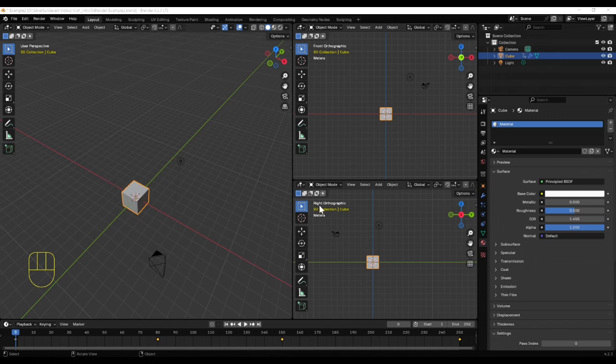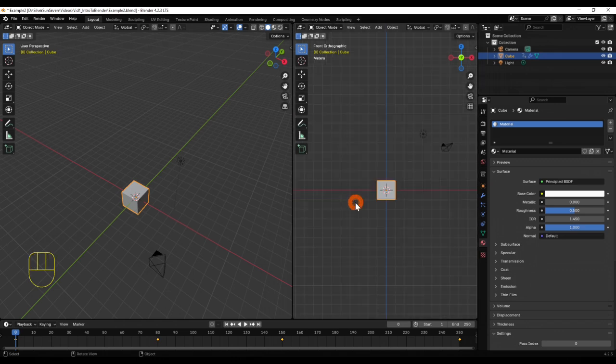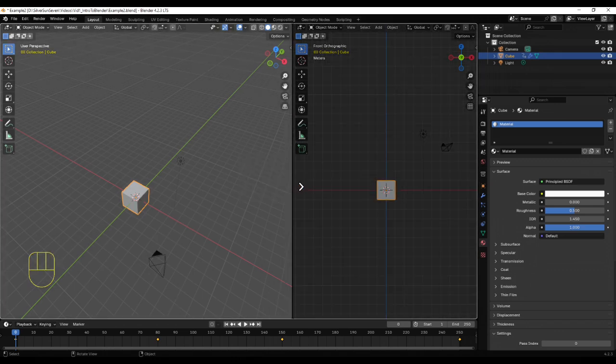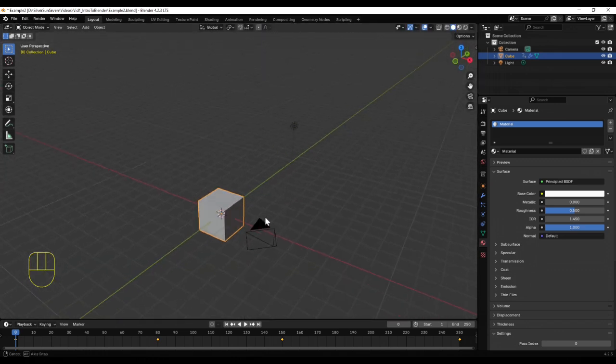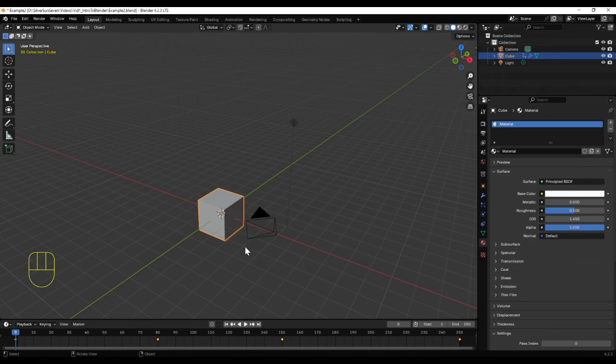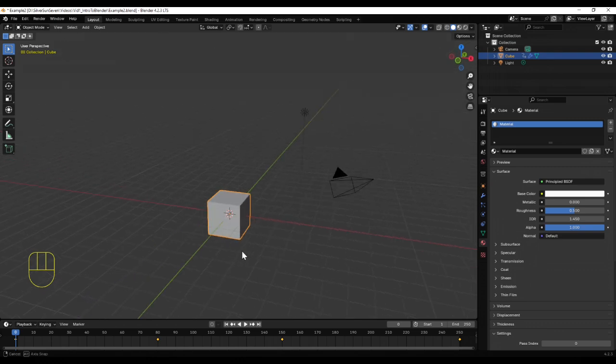Let's join back our created windows and take a deeper look at the 3D viewport. You will use this editor for most modeling and scene layout. If you want to do sculpting on your mesh, you can get to it either by clicking the sculpting workspace at the top or by clicking the mode drop-down in the 3D viewport and choosing sculpting mode. So let's talk a little bit more about the different modes that are available in the 3D viewport.